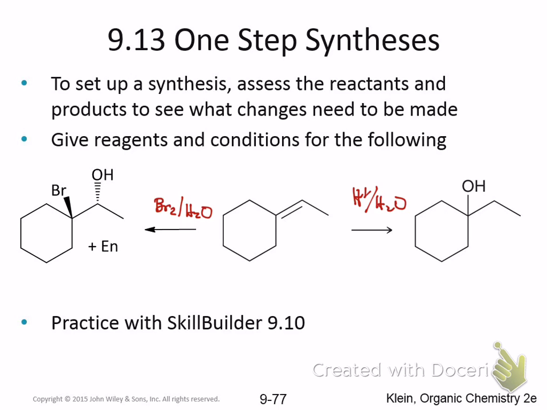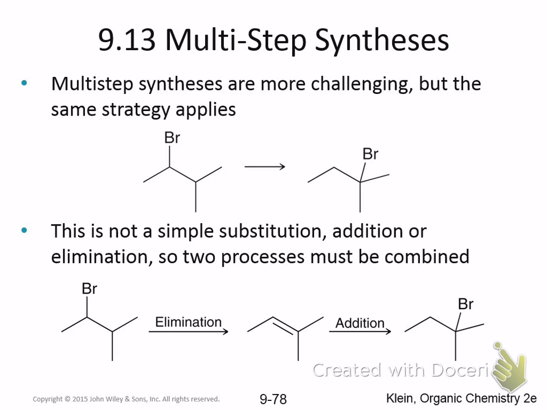How do you know these things? You just memorize them, right? So my hope is what you guys are doing is making flashcards now with just reactions on one side and then the reagent on the other side, with both the names and the reagents, so that when you get to a synthesis problem that's multi-step, you don't want to have to try to figure out all the reagents while you're going along. You just want to know that you can do that transformation. But if you know the mechanisms, it makes it a lot easier. Of course, you got to know the mechanisms.